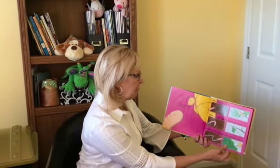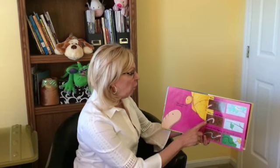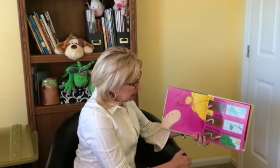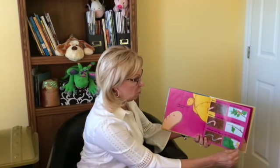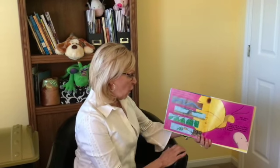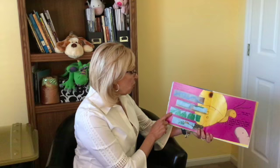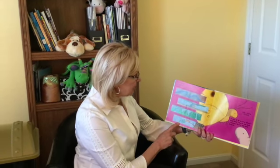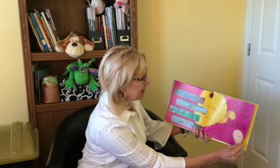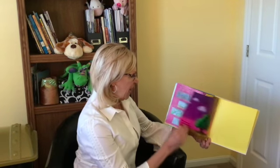"No, you're not," said Bob. "While you were digging, all I did was eat. And while you were digging, all I did was sleep. And while you were digging, all I did was fly around. But while you were digging, you loosened the soil so the roots could drink water, so the tree could grow tall, so the leaves would be green, so I could eat the leaves and grow wings. I owe it all to you, Otto," said Bob. "You're not just a worm. You're my best friend." And friends are important.